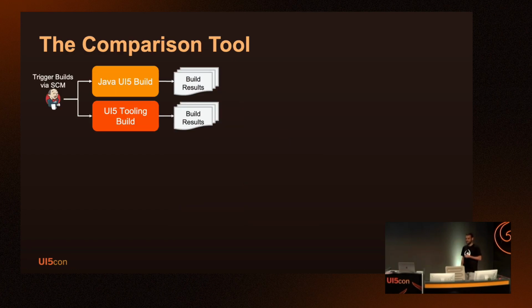And now let me share our insights, how we then finally solved that. We have an internal Gerrit system where we create new changes, updates, and every time a developer creates a new change and wants to change something in the code base, we trigger in the background two new jobs in the Jenkins instance. We trigger an old build and a new one, and in the end we produce build artifacts. That's the typical output you already know when you perform a UI5 build.